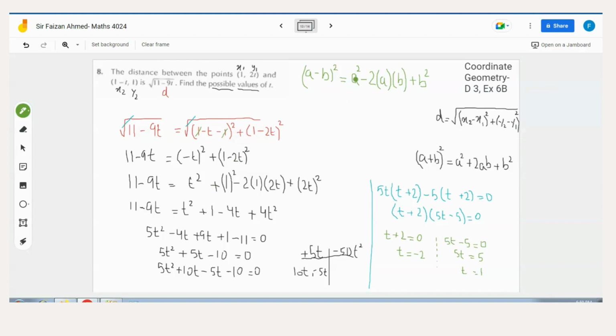First, I have to take my first term and square it. My first term is 1, so I will just square it. Then comes the negative sign. Then comes 2, bracket open, first term. My first term is 1. And then bracket open the second term. My second term is 2t.